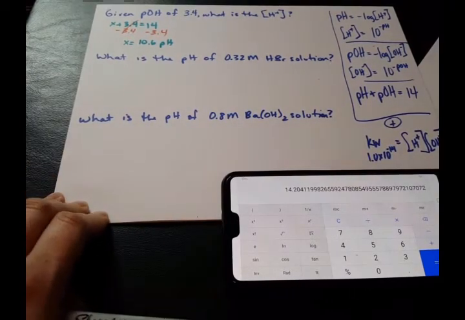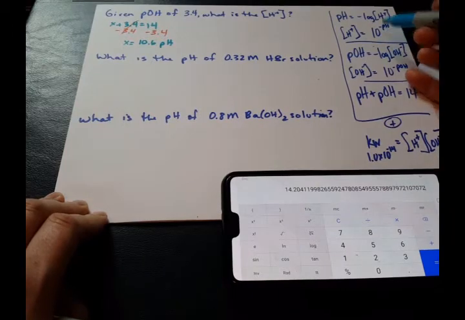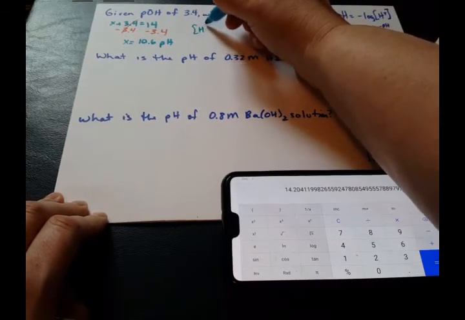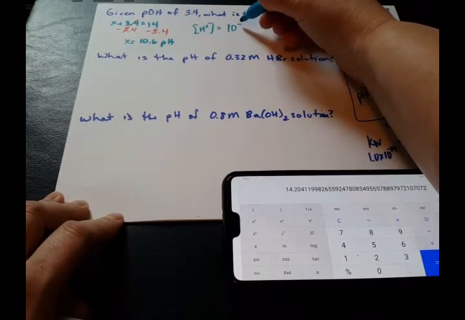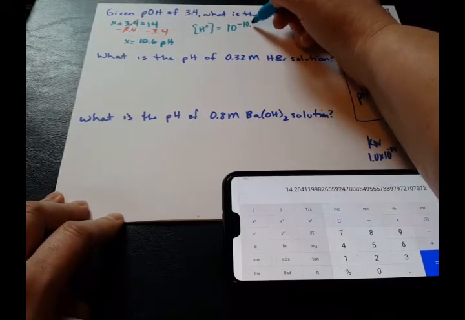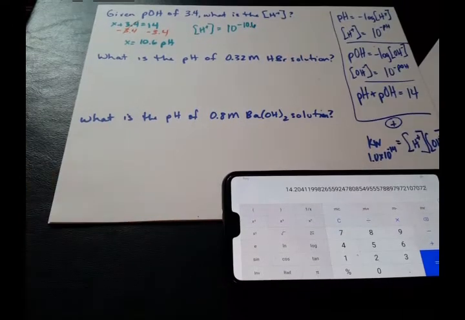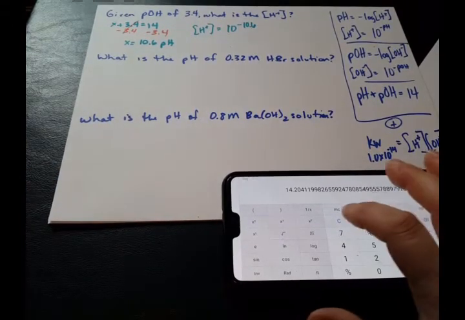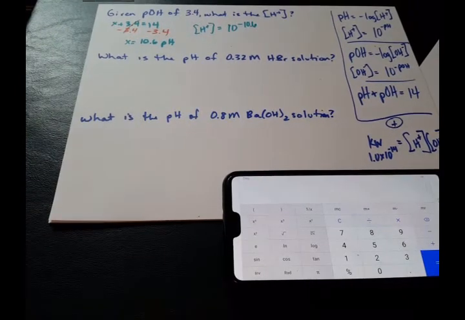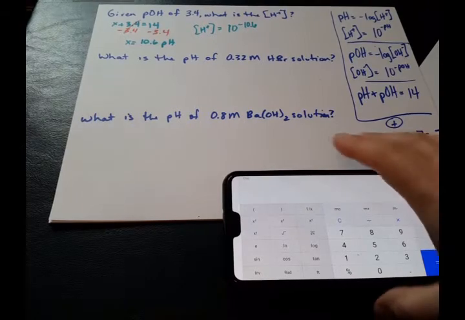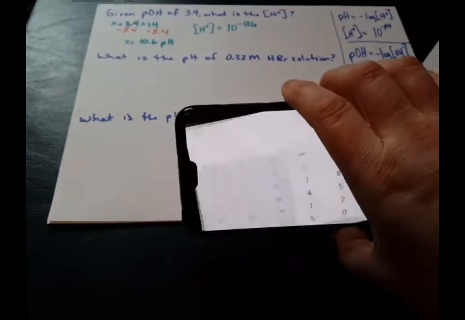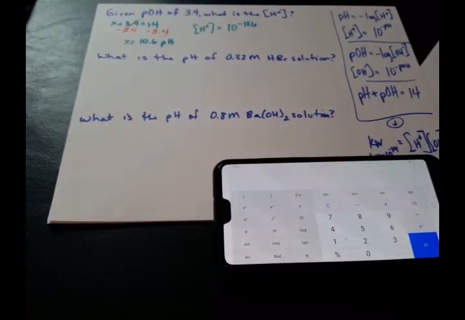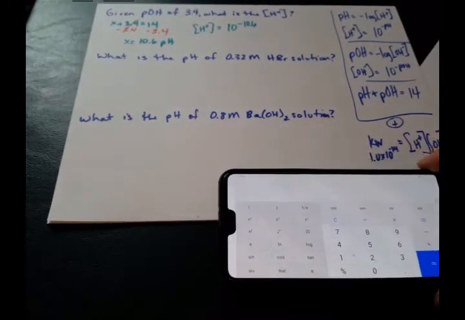We're going to take that then and plug it into the formula here. So we should be able to solve for the concentration of the H+. If we can do 10 to the power of negative 10.6. So I've got my calculator here. Again, every calculator is a little bit different, so try to stick to one. But basically, if you have a phone and you've got your basic calculator, if you tilt it, oftentimes you can get this scientific calculator.